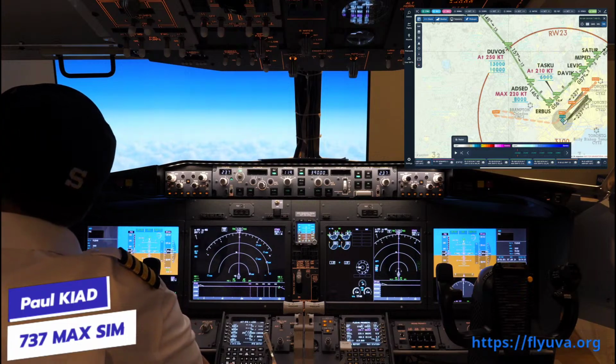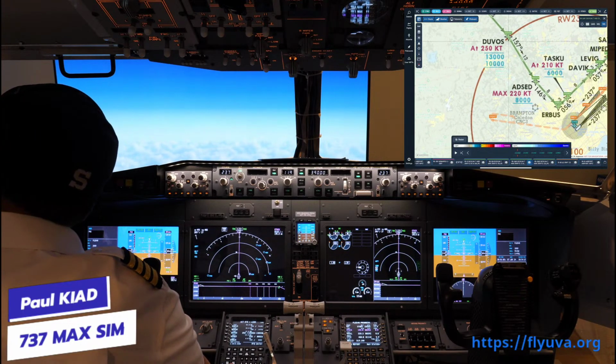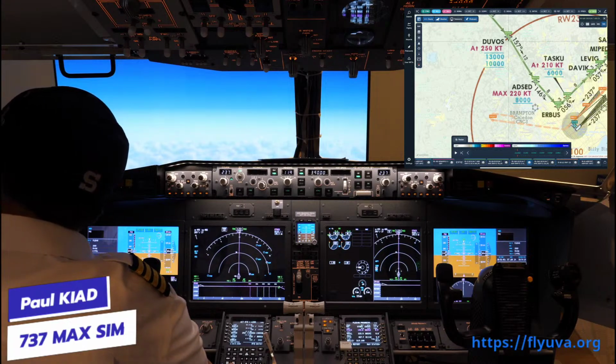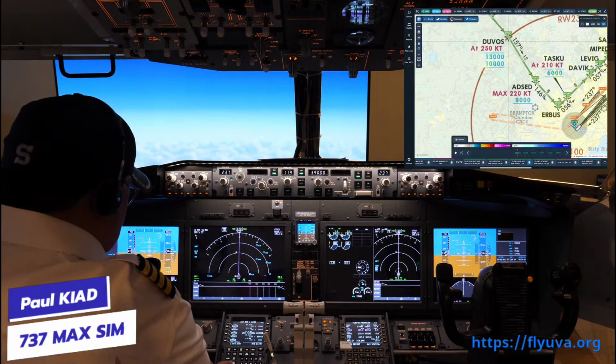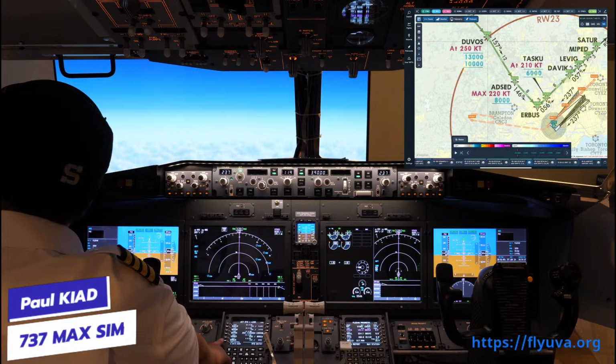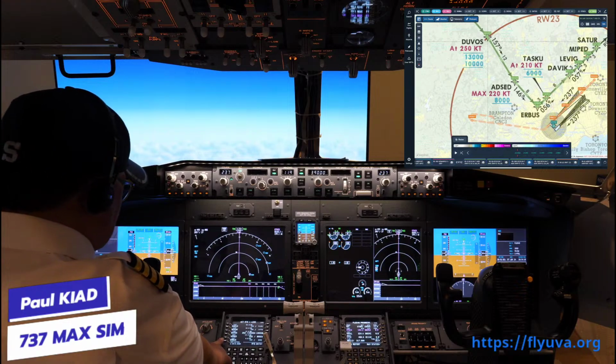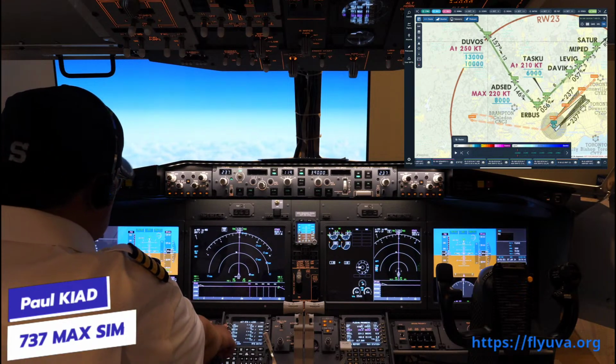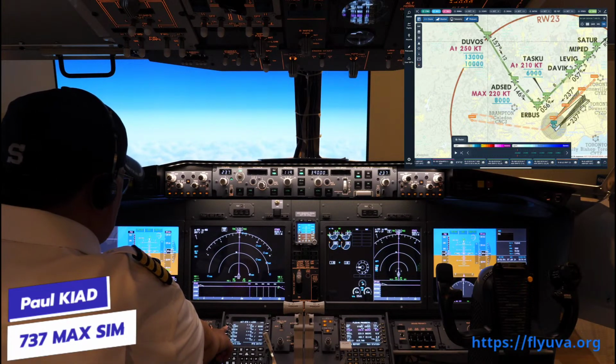Sorry, that's not yet. The next one is ADSED. ADSED is max 220 knots and 8,000 or above. And the next restriction after that is going to be Taksu at 210 knots, 6,000 feet.